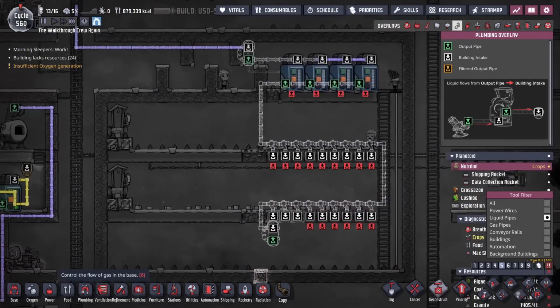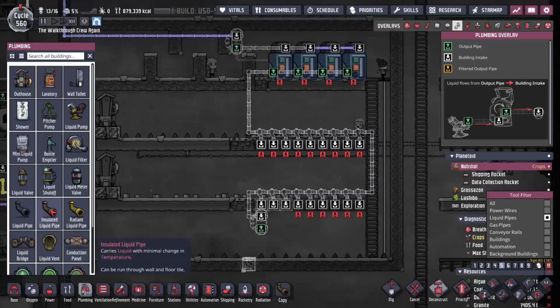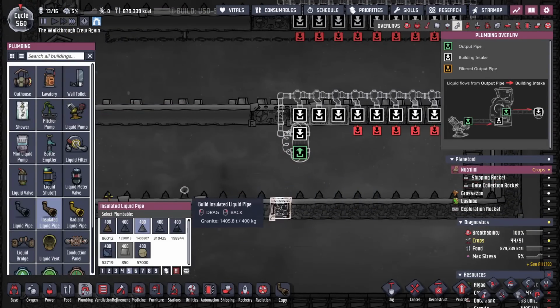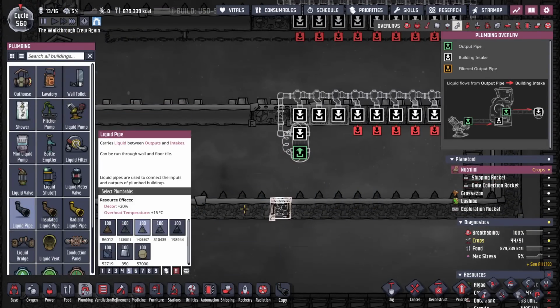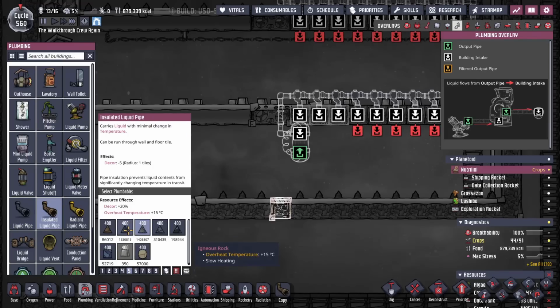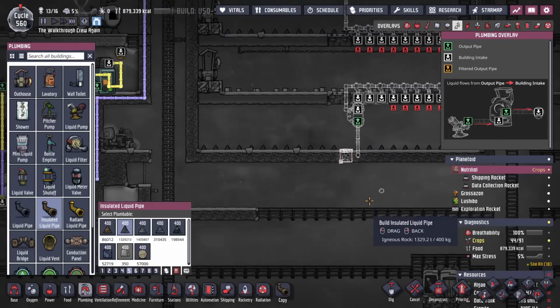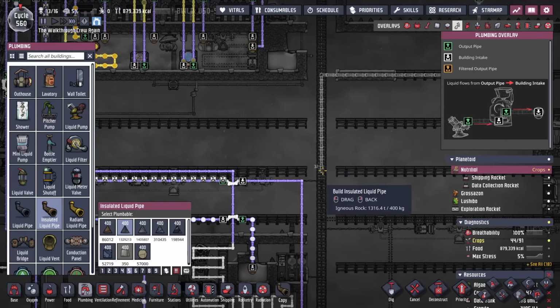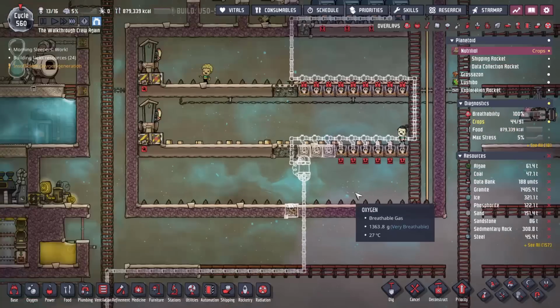There. And then where we want to check to be sure that we are getting rid of all the really hot water that we don't want anymore, I'll just use some regular pipe. I guess we should probably use insulated pipes. This is still going to be relatively cold. I'll just switch back over to igneous rock and just kind of conjoin it back to where it originally was. So there, something like that.